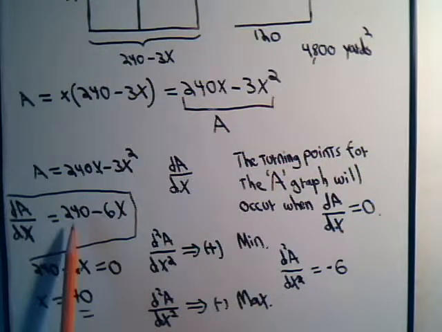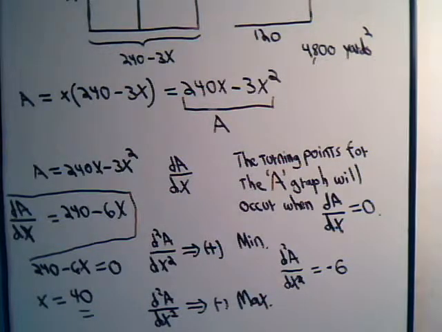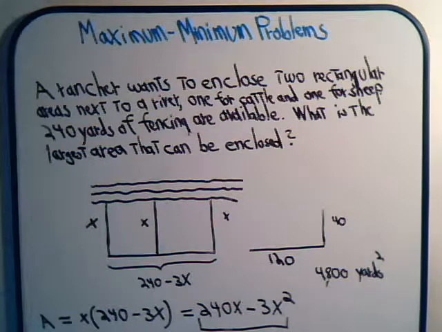All we have to do is take dA/dx, set it equal to 0, solve for x, and then determine whether this turning point here is going to correspond to a minimum value for the area, or a maximum value for the area. Here, it's just trivial because the second derivative here is always negative no matter what. So, that's it then. That solves the problem. And hopefully, now you're starting to get a sense that all these things that you've been learning so far in your calculus course, they can come in very handy for solving problems. And, come back and join us for the next video. We'll try and tackle another problem like this that might be a little bit more complicated.